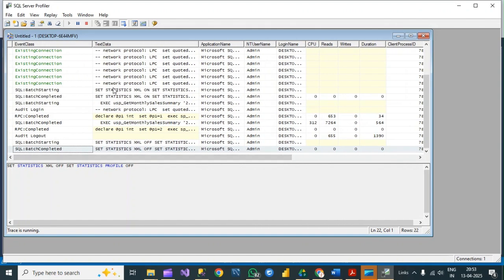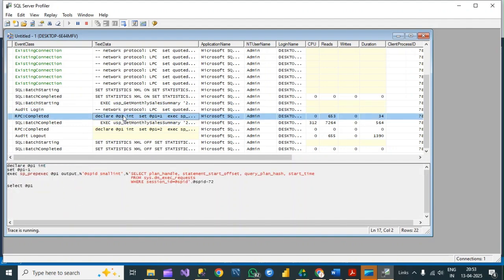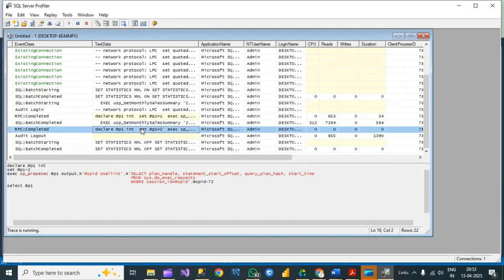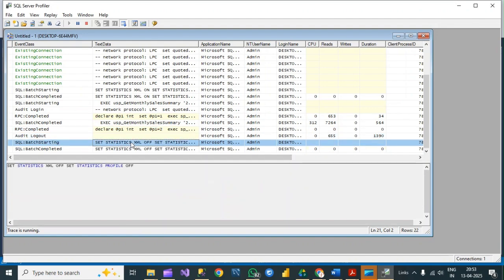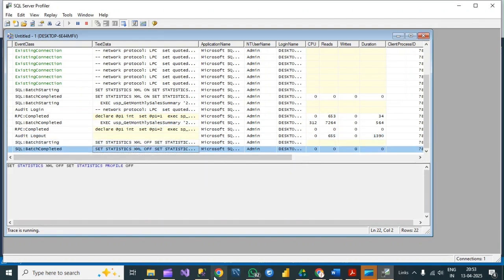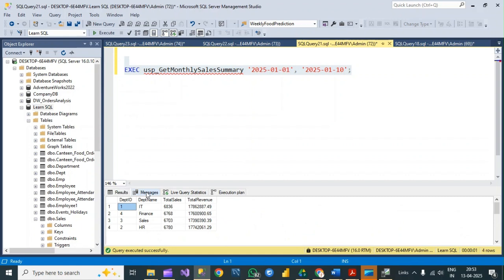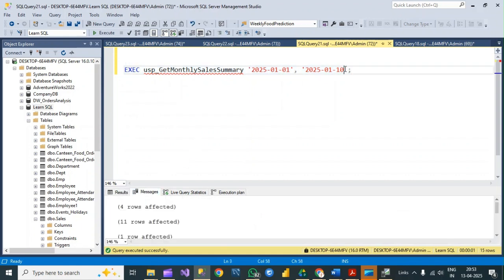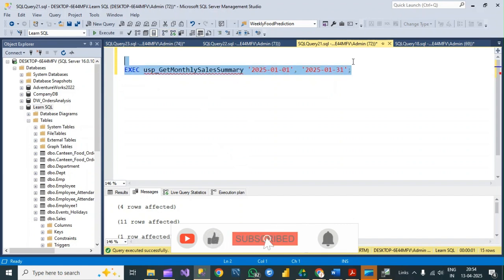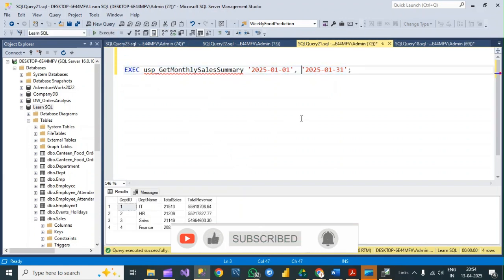So how can we find it? You can check the statistics, then this one and this. This execution runs in the backend, so it shows the data like select star from this one, then this one. So this is the step-by-step way to find the data in the backend. If I run the data for 30 per day and execute this, it will also give me the result in very little time.